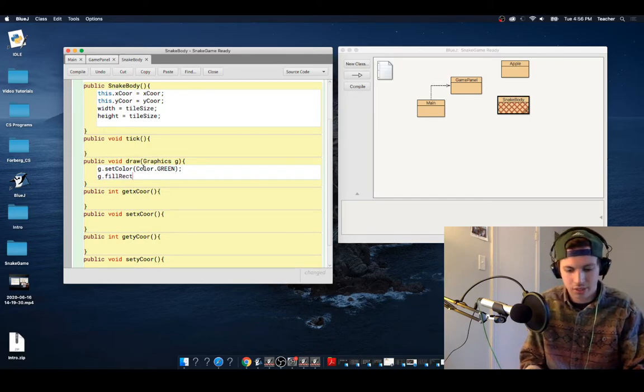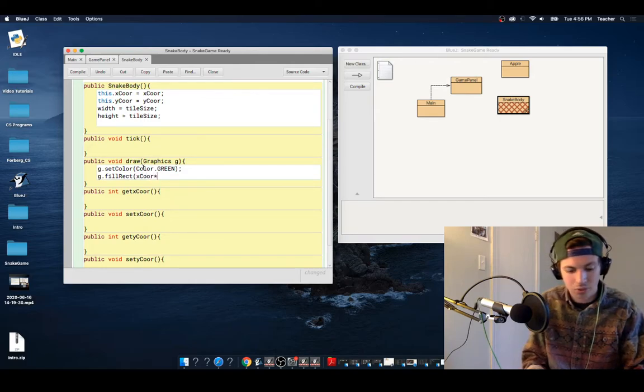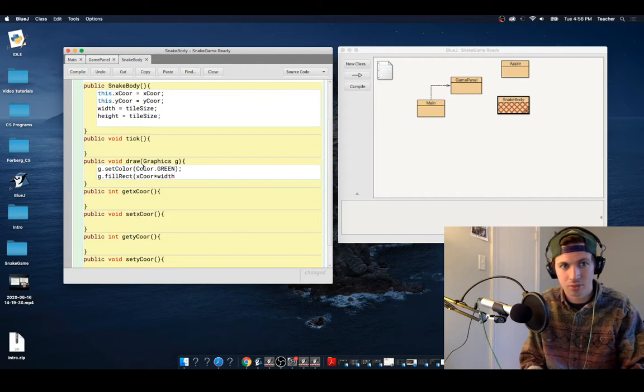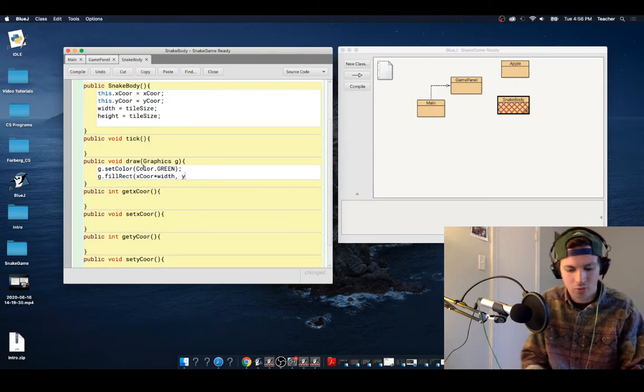rectangle command, and we are going to say that the rectangle's coordinates are always shifting, but we're going to do an x coordinate multiplied by the width, because we want it to be moving along but also keeping that width the same. And then we're going to have our y coordinate.